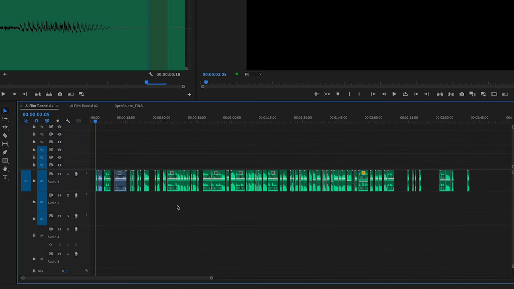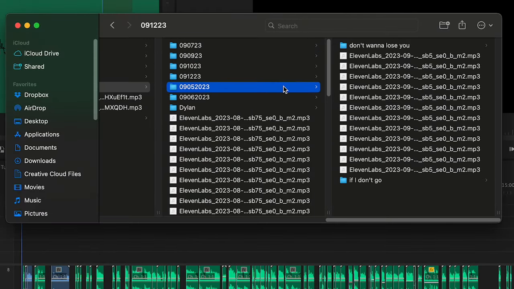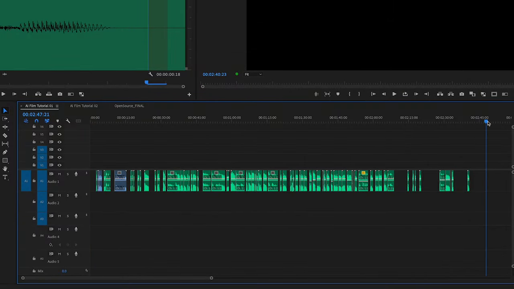Then cut up each character's dialogue so that you have the whole story on the timeline. I recommend doing it this way because it will give you an idea about length and pacing. But also, I found that it helped me with the inflection of each character's line. So you're going to have to go back and generate hundreds of lines, and you might like one character's delivery, but it doesn't sync up with the line before it or after it from another character. I created hundreds of sound bites per character, but once I had it on a timeline, it at least gave me some sense of structure for the story.